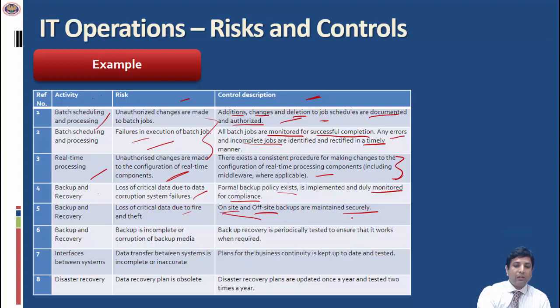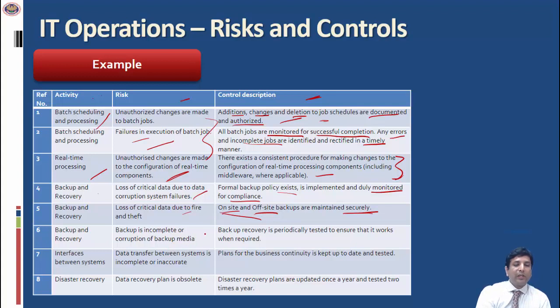So this has to be maintained securely. What is the meaning of securely here? It means that there should be a fireproof safe or a lock and key or both that should be put into place to store the backups. Lock and key would prevent the data from being stolen, and a fireproof safe will protect the backup from any environmental hazards, including fire.